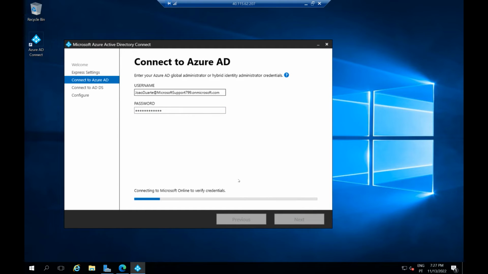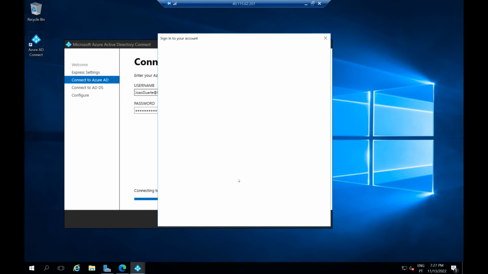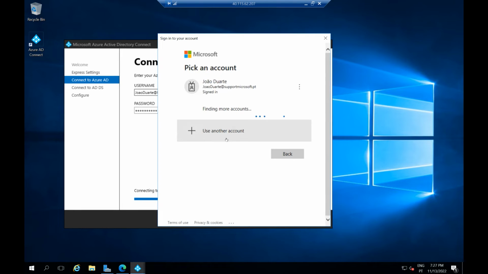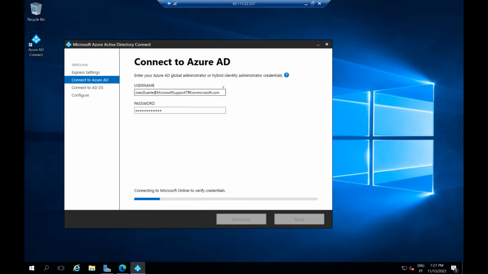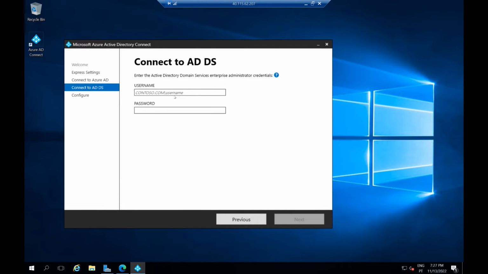So next you're gonna connect to your server. It's the same user. There you go. And now you need to provide the domain admin for your domain controller.